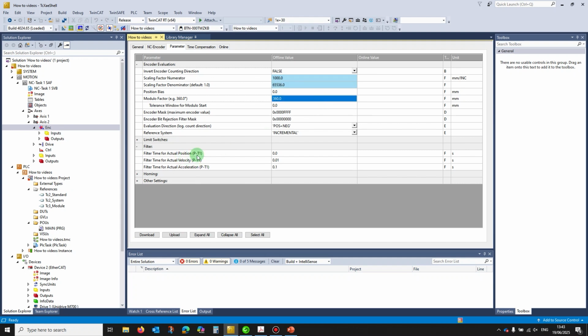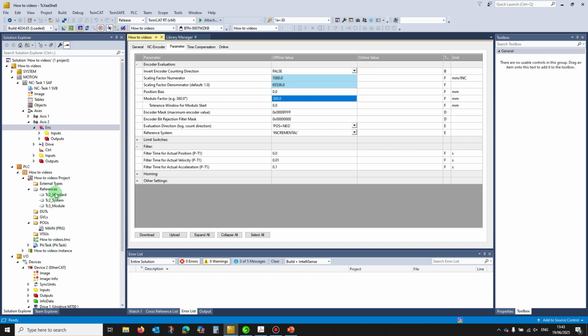Also, it's worth pointing out that if your encoder is particularly low resolution, or you're getting a lot of mechanical resonance or something like that you want to filter out, here are your filter controls. You can engage this filter. At the moment we've got a filter time for the actual position, so that's the thing that our slave axis, our gear in type axis or EGB type axis, will follow. You can enter some numbers in here and have that position value filtered, and it's a pretty good filter, to be fair. So next thing that we need to do, we need to go into our library.